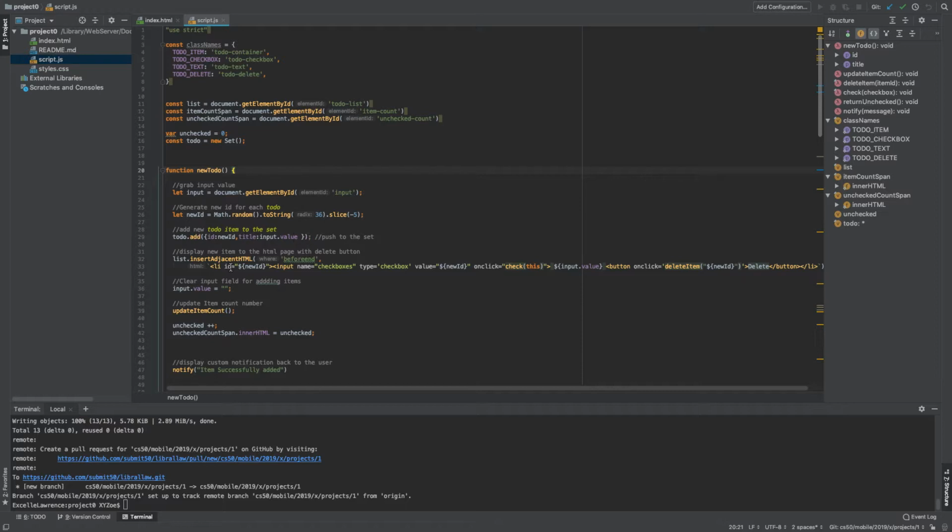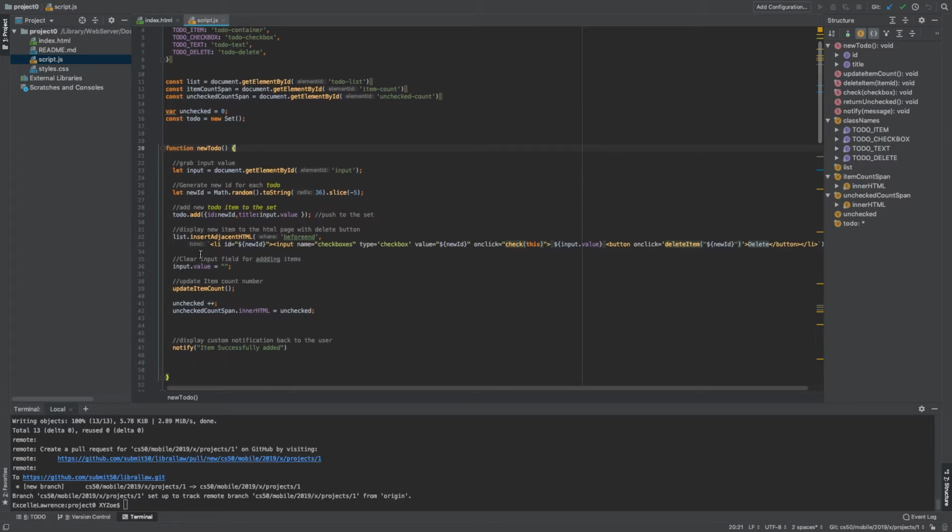Then this insertAdjacentHTML function is just used to insert things back into the HTML, sending it back to the view. If you can see here, I'm dynamically generating this. This is more like a template. So I'm generating this input type. This is the value, which has the value of the ID. Then this is how this function runs when it's clicked. This is the value, the text that the user typed, and this is the delete button right here. By the time each is created, I'm using this to empty the input box.